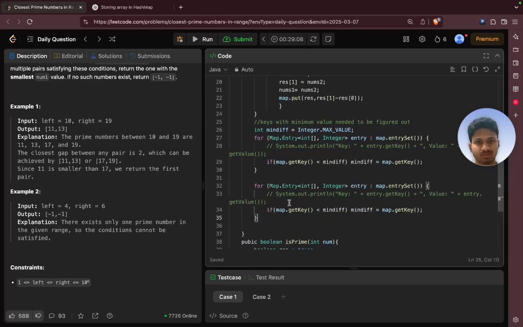If map.getKey equals min difference, a.add map.get... oh, it's not getKey, it's getValue.